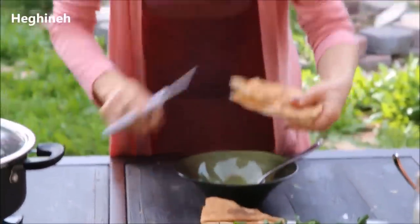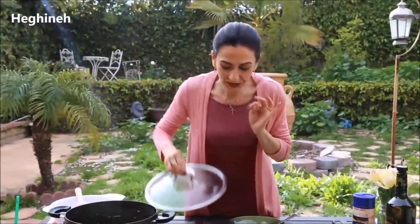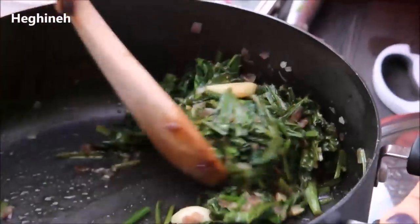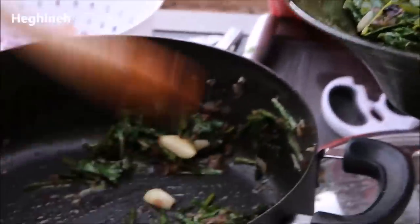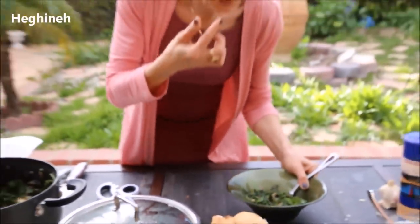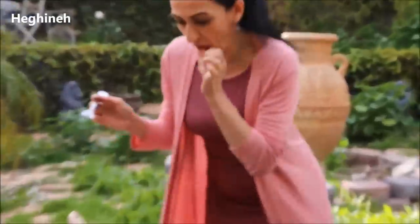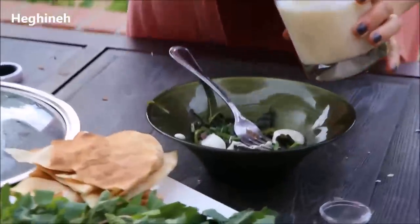I'll grab my yogurt, warm up some pita bread, and enjoy my lunch. I warmed up some pita bread — I over-warmed it a bit, so it's slightly crispy now. The sautéed dandelion is ready. It's only a tiny bit; I made not even a full personal portion — this is like a kid's size. I'm going to remove the garlic because I don't like cooked garlic. It may not look like the most attractive meal, but trust me — after you try this, you'll know what I mean. Some yogurt makes it so much better.